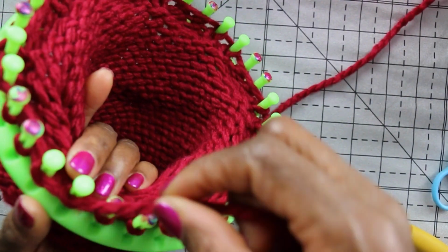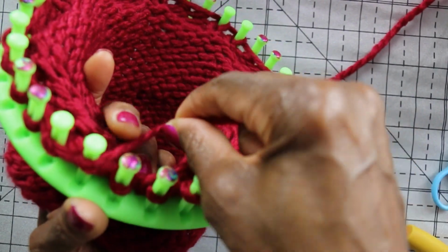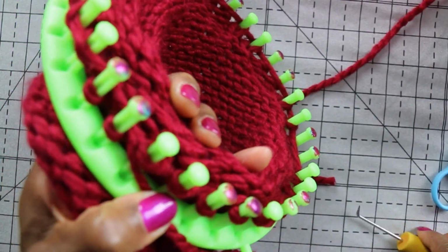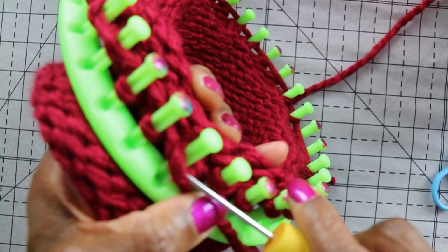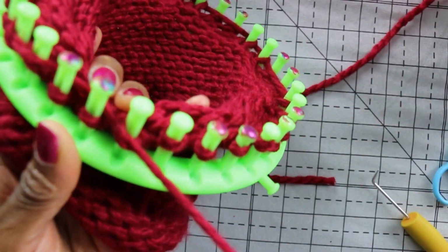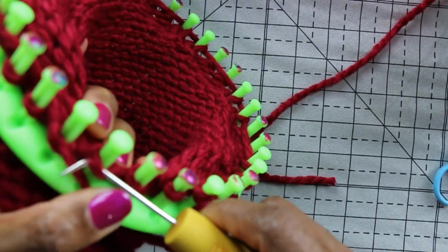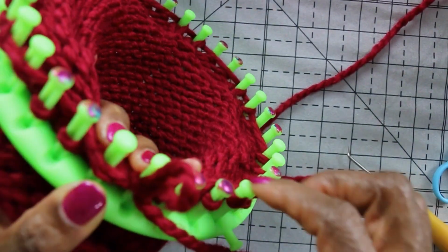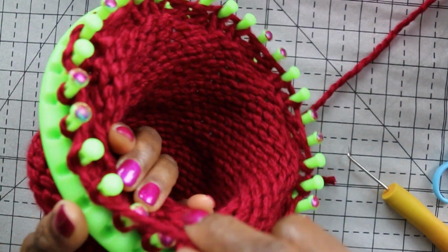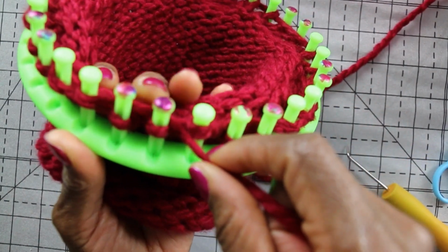Now we're going to go behind the knit. Always go behind the knit pegs in front of the purl pegs. We're going to pretend like we're going to purl, but we're not. We're just going to pull that yarn all the way through, and we're going to do the same thing over at this second purl peg. We're just going to pull it all the way through. I love this. And now we're going to go behind the two knit pegs.